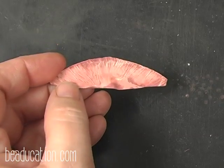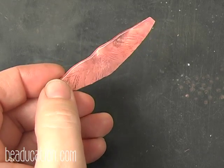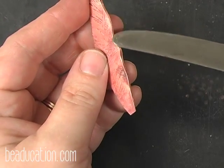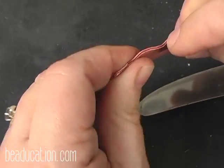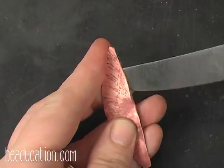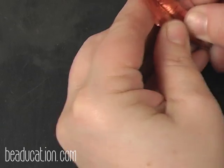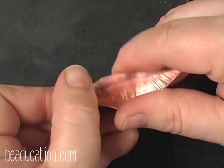Okay, here I have my piece and I have annealed it, I have quenched it, I have pickled it, I have dried it off. Now I'm going to open it. We're going to have the big reveal here. Again, I'm using just a kitchen knife, and if you have hammered this so much that you can't seem to get it open, you can kind of just give it a little twist and it'll open right up for you. But it's kind of like opening an oyster, not that I've ever done that, or an edamame pod, but we just kind of put our knife in there. And voila, we have a cute little pod.